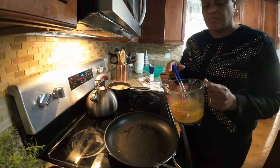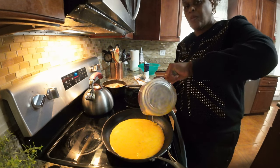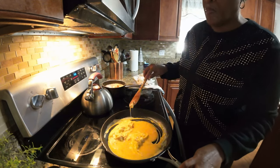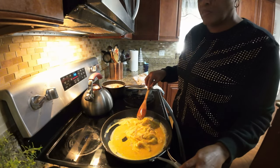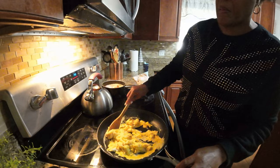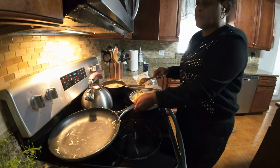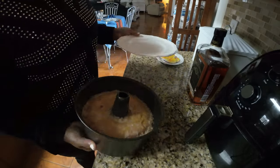Hey guys, I'm gonna cook up these eggs really quick because our friends have arrived. And you guys, this is a simple meal that we're just cooking up, spending time together this morning. And you know what? If you want to make real fluffy eggs, when you put them in your pan while it's hot with a little oil, don't scramble them right away. Let it kind of bubble up and then scramble them. You will have nice fluffy eggs like these. And they are delicious. So you guys, look at these eggs.